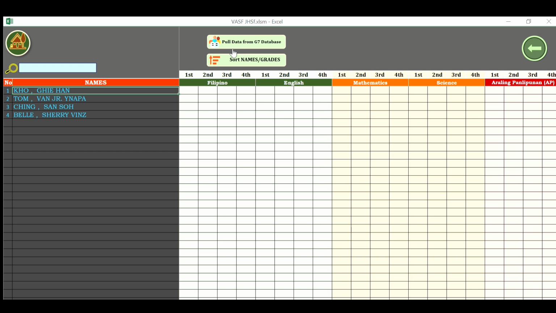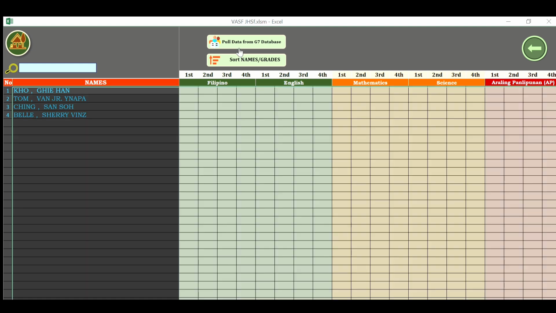Say for example you're not done inputting the grades, it is better if we immediately sort this data alphabetically, then male first and then followed by female. So just click this button, sort names and grades.